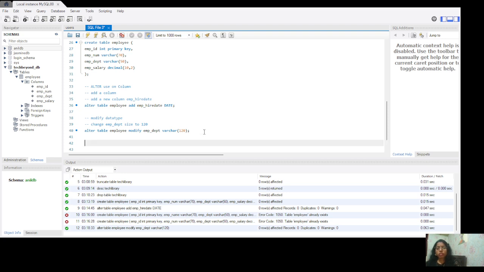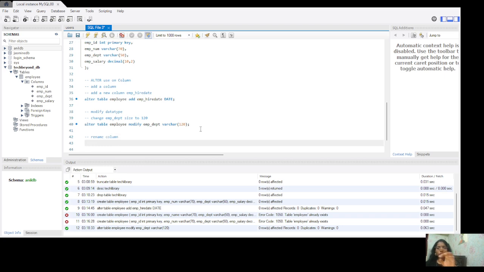the next function is alter rename column. Okay, so which one will we do? That employee num.